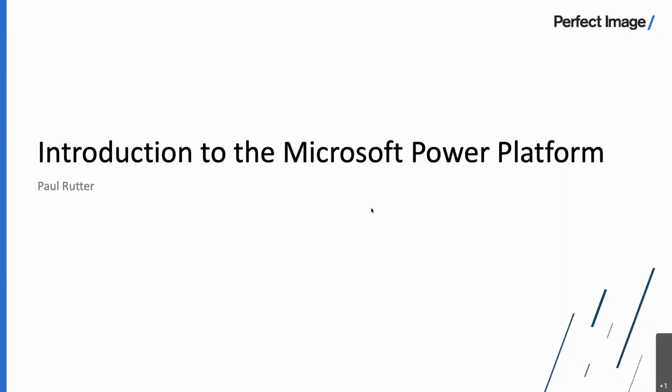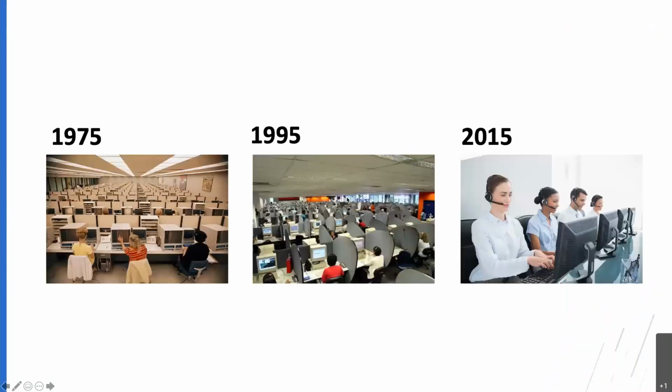So I don't know if anybody saw the Microsoft BizApps launch event a couple of weeks ago, but what I want to do is just start by giving you a bit of insight into what Microsoft have as a vision for the platform, and look at where it's come from and where it's going to. So if we look back to slightly before I was born, back to 1975, only just before I was born, we can really see how the technology has changed in that time.